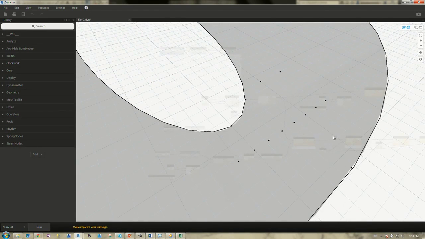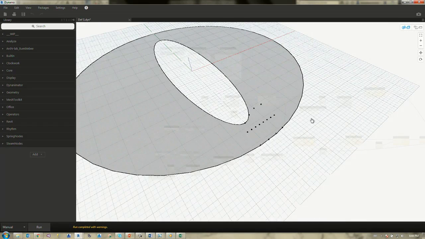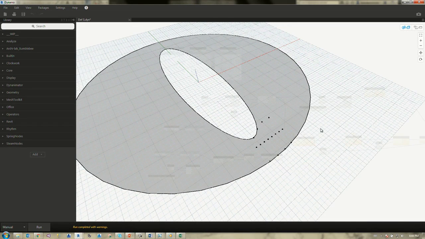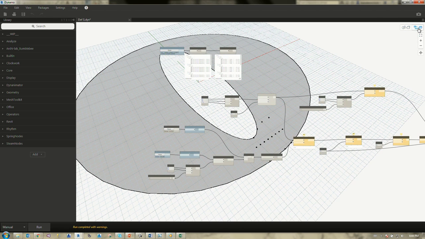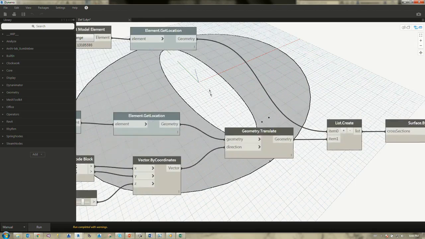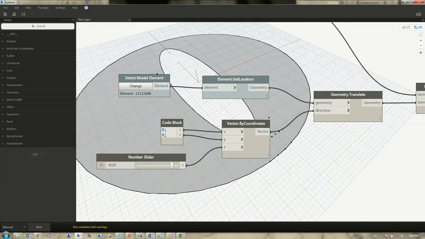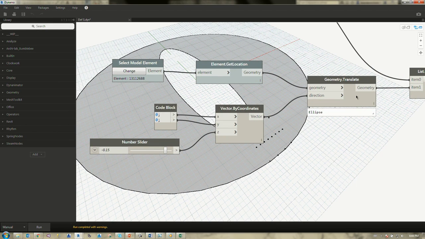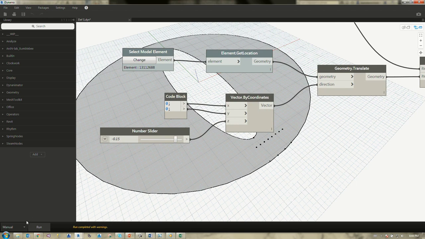And what we're going to do is loft between those two surfaces and make that double curvature, that idealized form that was drawn but not really thought through when you're putting down planar tiles. So first we take that element, that line, and we get its location, which outputs its geometry. And then we're going to translate that down. That means I can manually lower that thing up and down to show different elevation changes. Just leave it somewhere in the middle there.